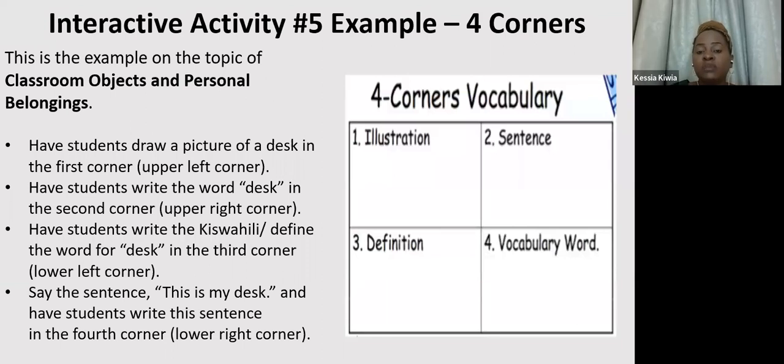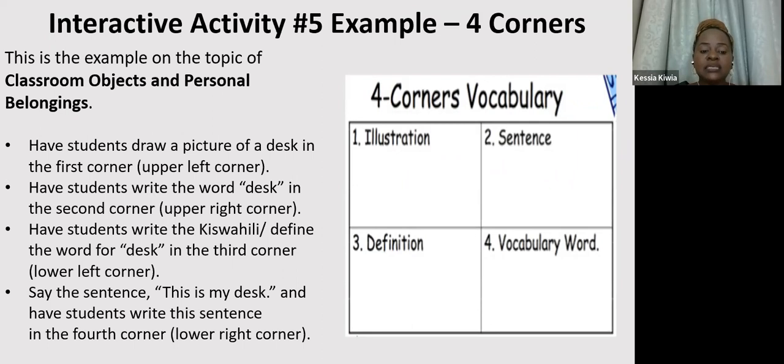I said Swahili here because our native language here in Tanzania is Swahili, but you can let them write in another language, though I don't like to use Swahili or another language as direct translation, or let them define. So I said, write in Swahili or define the word desk in the third corner, lower left corner here.